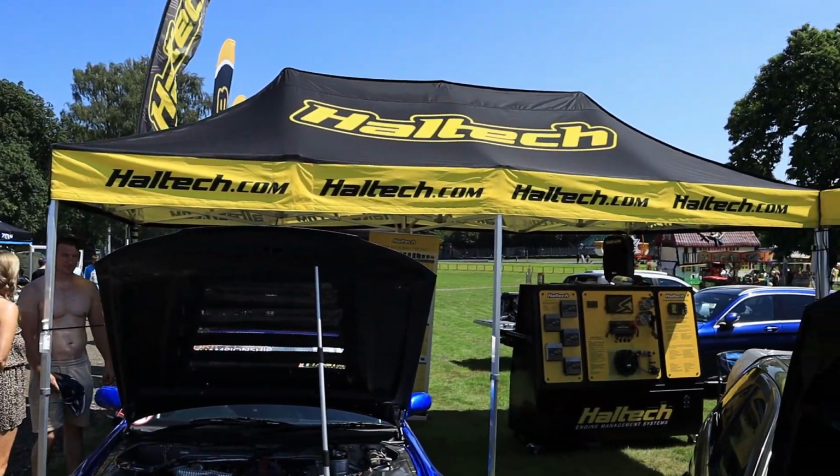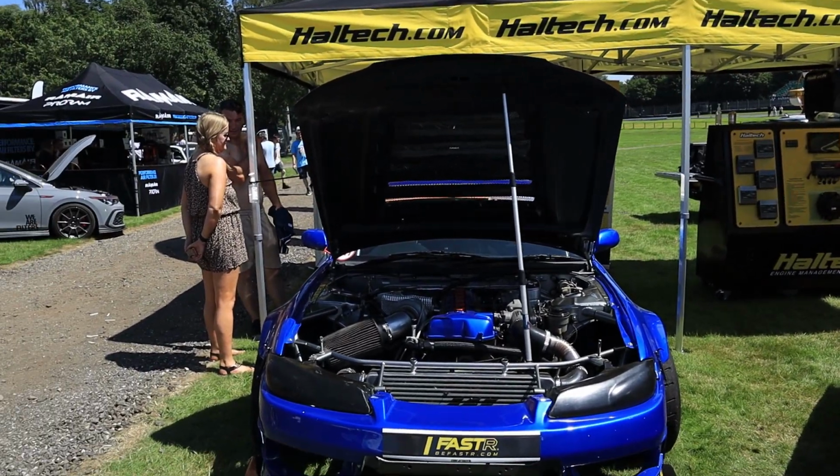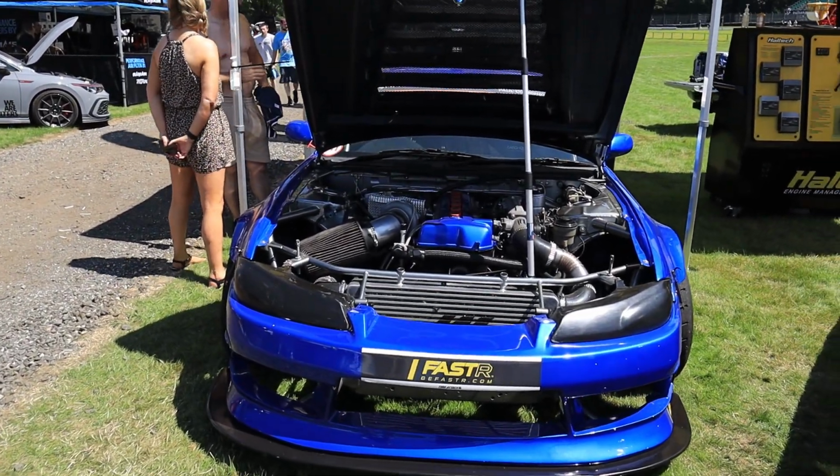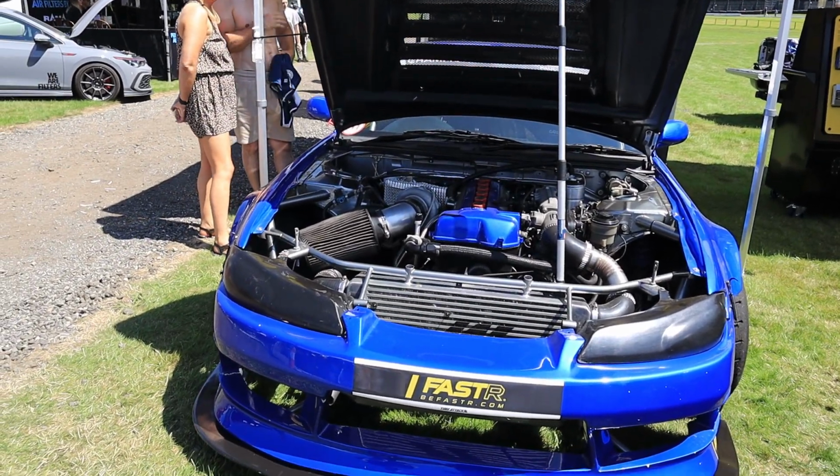All right, so I'm here with a fairly new friend of mine, Paul Cunnington. How are we doing? Very good, very good. Nice and sunny. We're at Alton Park for Tuna Fest North, I think is the name of the show. Indeed. And we're here on the Howtech booth with Paul's S15 Silvia. Beautiful drift spec car. So how long have you had this car, Paul?